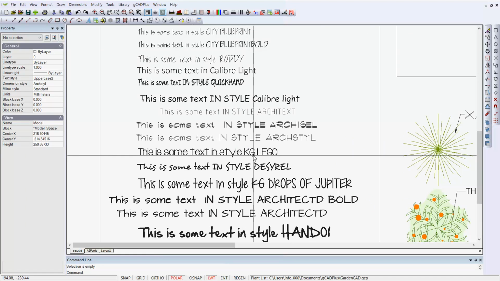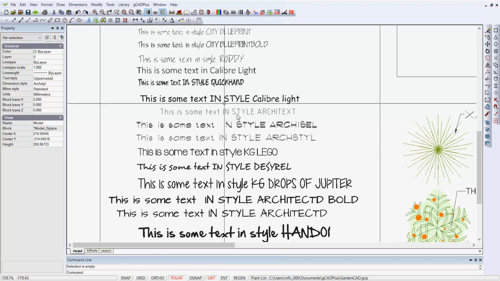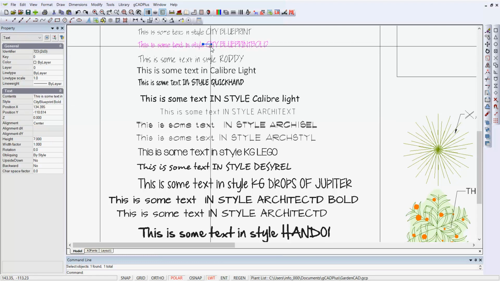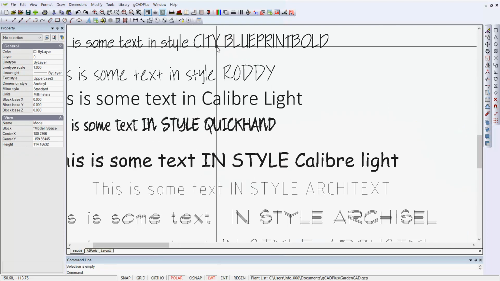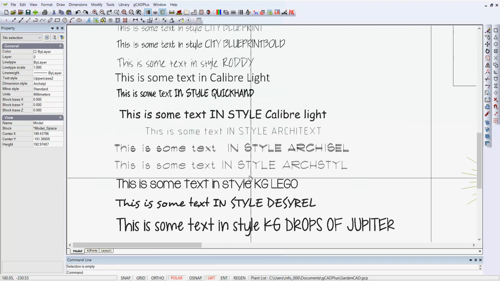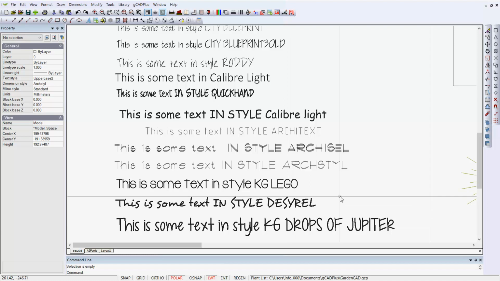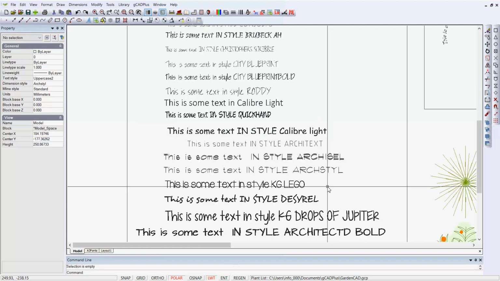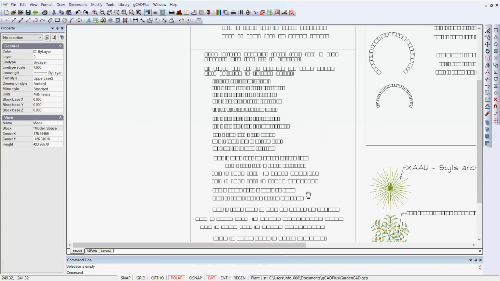but you would find it easier to fit some of the text into the design if you use a style which gives you, here's a style called City Blueprint, and it packs it in, it looks like a hand-drawn font, and it would be a lot easier to work with than some of these other fonts down here which are hand-drawn type fonts. So you need to be just aware that as you change fonts right across the drawing, things will change in terms of perceived height. Let's just print this little panel out and have a look at them.